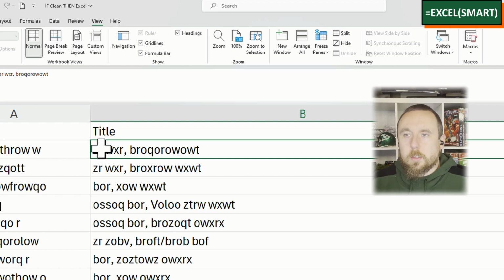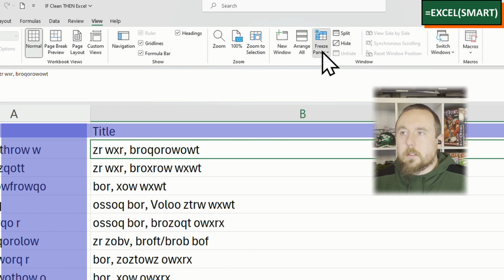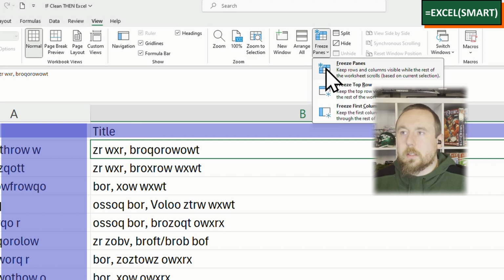What you want to do is select a cell where the top left corner is basically the intersection of all your frozen points. So if I want the top row to be frozen, I have to be selecting in row 2. And if I want the first column to be frozen, I have to be selecting in column B here. So if I do Freeze Panes, you can see it shows you in this icon, the blue is what's going to get frozen, although what you select here is this first white cell, oddly enough.